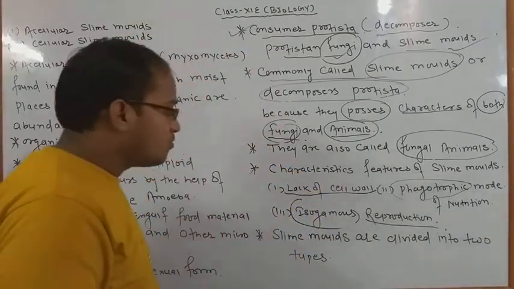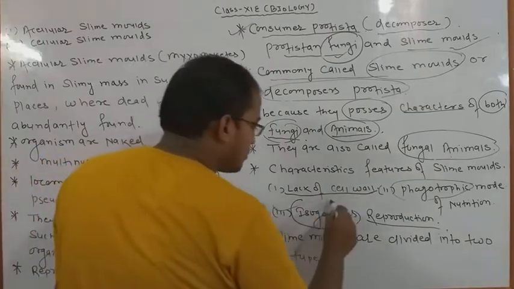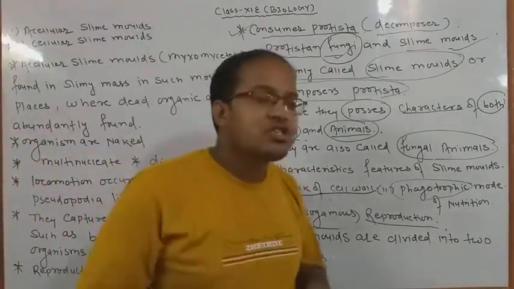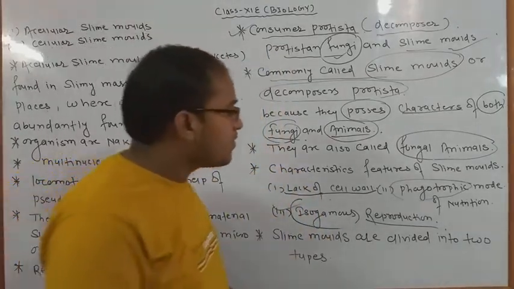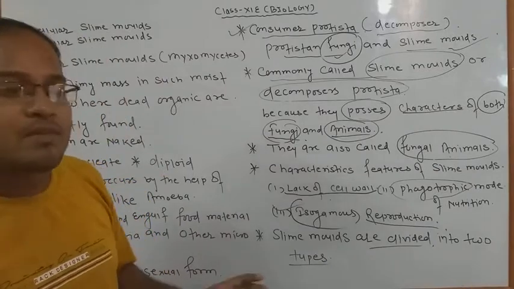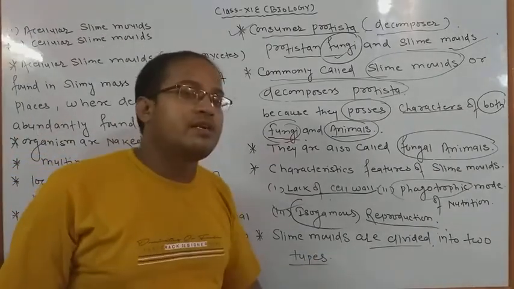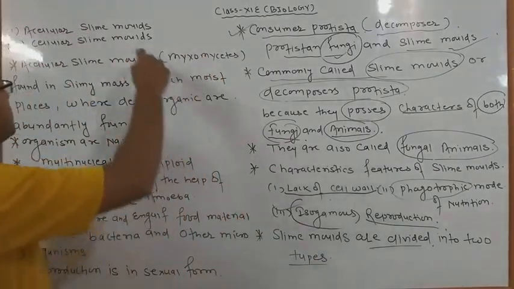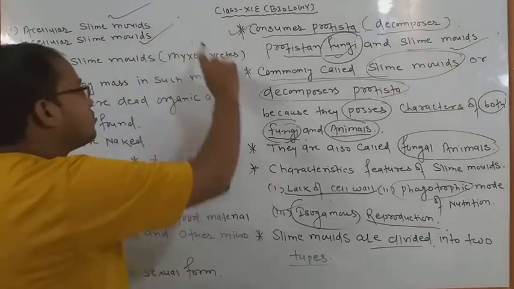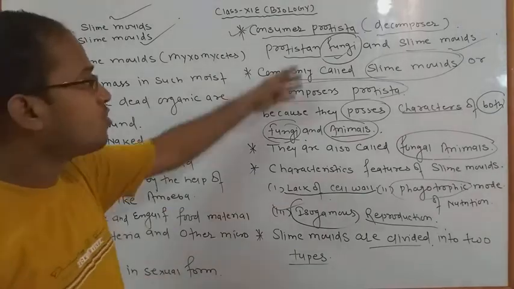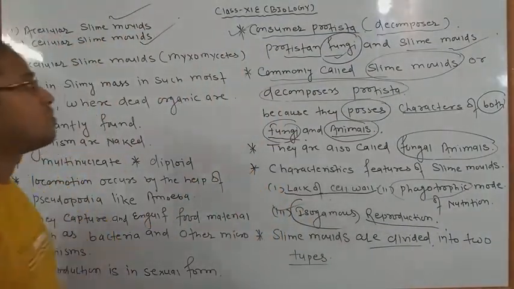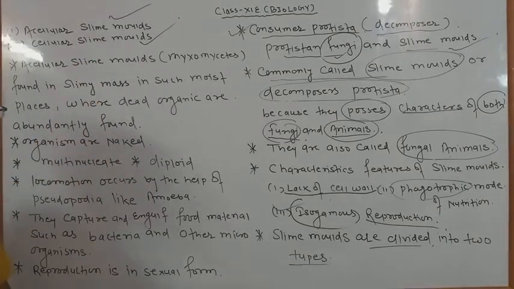Okay, now most important, isogamous. I have told you that slime molds are generally found in adverse conditions in nature. By this, they are divided into two types. Slime molds की बात करते हैं, इनकी संख्या बहुत ज्यादा मात्रा में है। By this they are divided into two types. Okay, first one is acellular slime molds and second is cellular slime molds. According to the diverse nature of consumer protista, generally slime molds are divided into two parts: first acellular and second cellular.